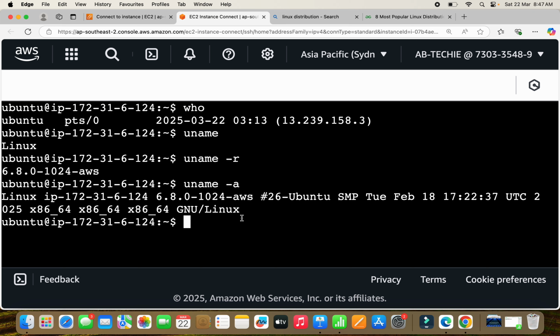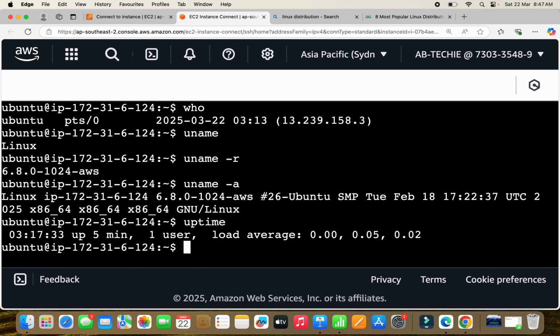Then we also have a command like uptime. The uptime command gives a one line display of the following, like see here, you are going to get all the details: current time, how long the system has been running, and how many users are currently logged in. One user only is logged in. If this server is also logged in by another user, maybe it will show two users. So I only logged in now, right?